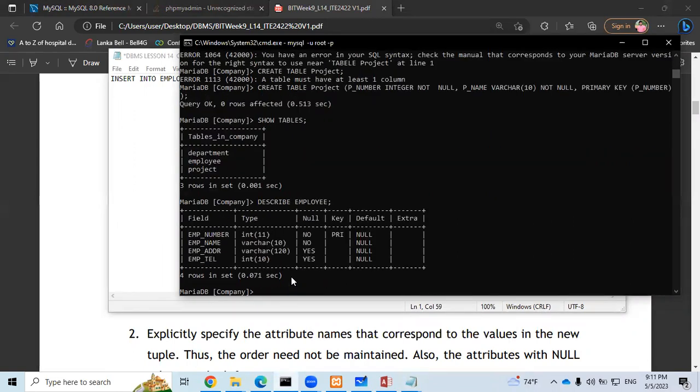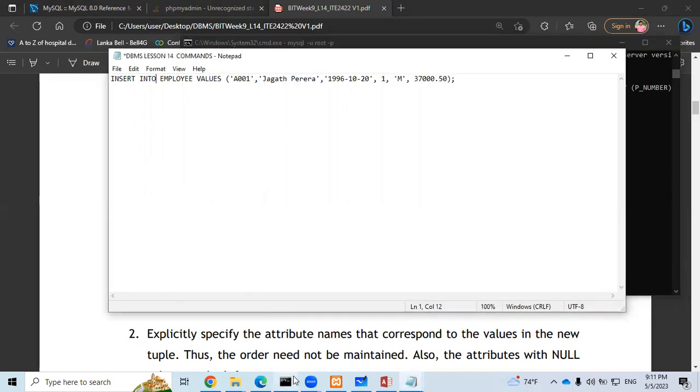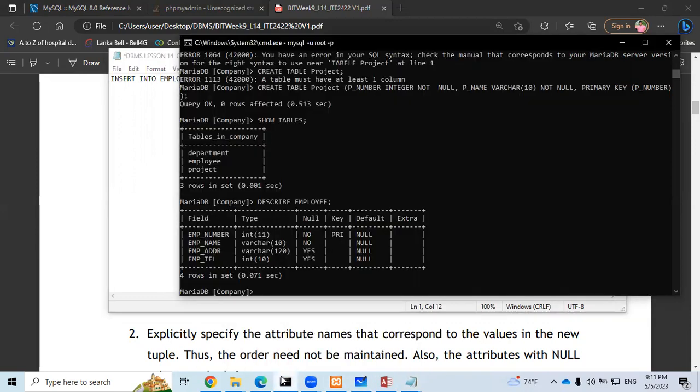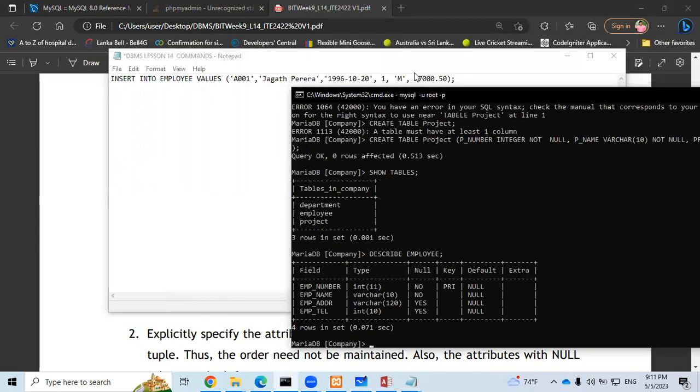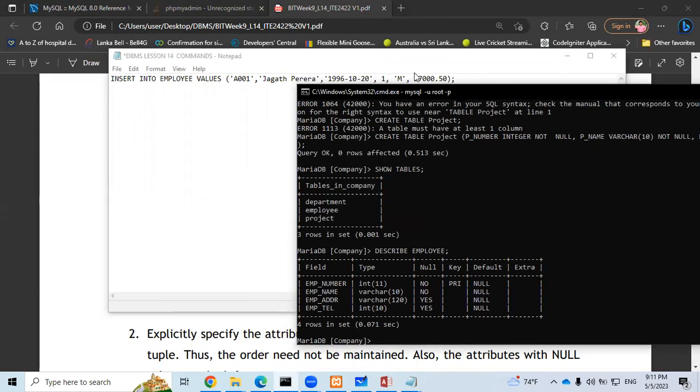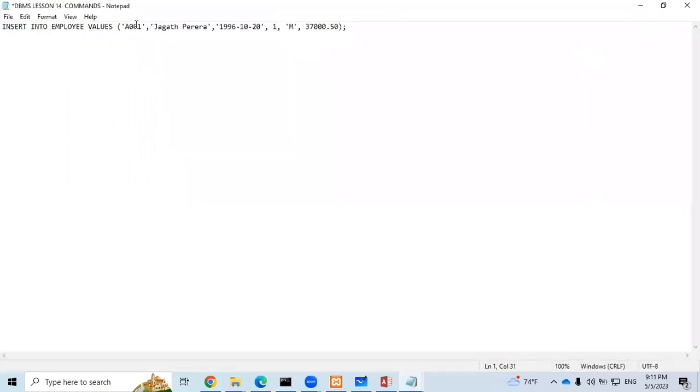The sequence is first the employee number, which is an integer, and then varchar, and then employee address, and then the telephone number, which is also an integer. Here you can see the values are wrapped in single quotations.